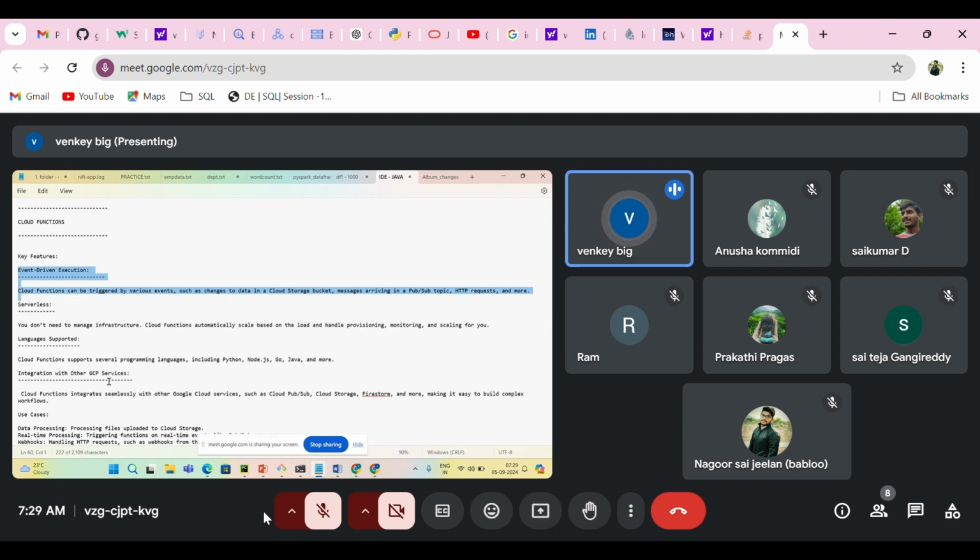This is a service which is serverless, where you can keep your Python code and then trigger that Python code based on an event. What is the event here? Let us say you placed a file in GCS, that will generate an event. Let us say you pushed a message to the PubSub, that is one event. So these events are the triggers for your cloud function service.